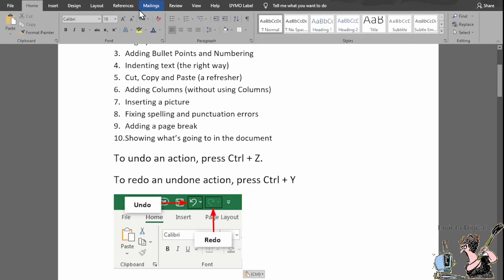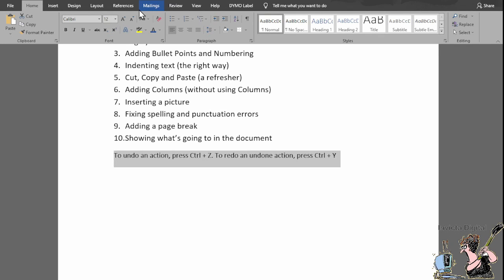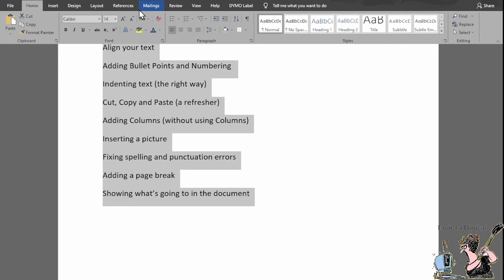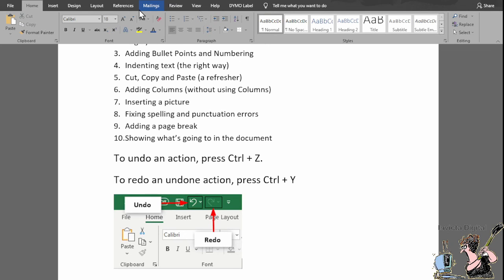And finally, if things go horribly wrong, there's a very useful feature on all word processors called undo and redo. When you press the Ctrl-Z key or press the arrow pointing to the left, as shown in the diagram, each time you press it, it will take you back one action in your word processor. So each time I press the Z, I'm going back to a different earlier text. If I've gone back too far, I can press Ctrl and Y, and that will take me one step back to the text as it was initially.